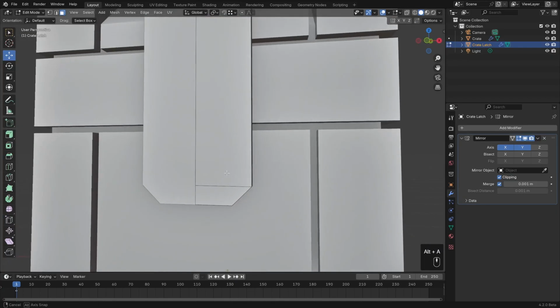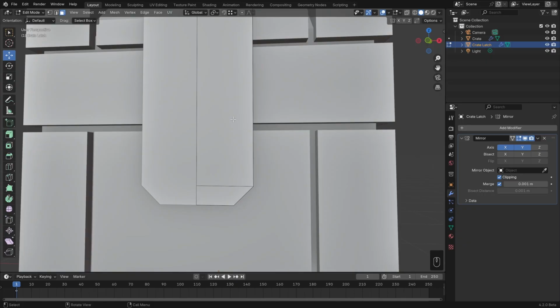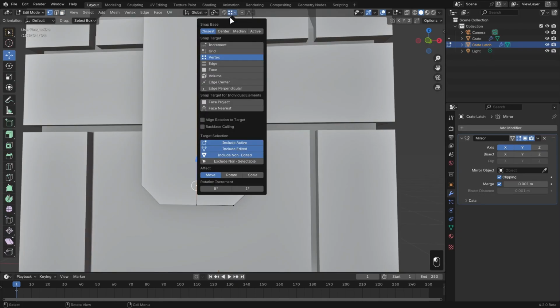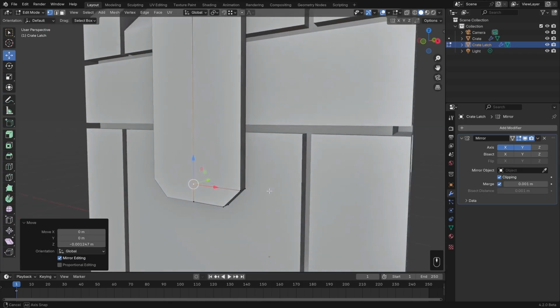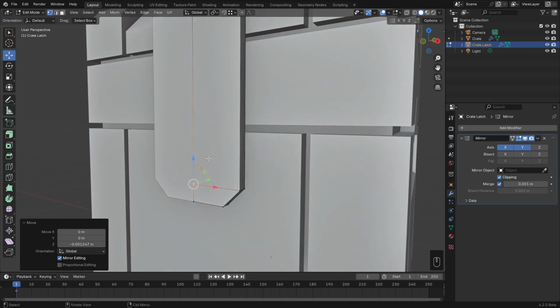Now I'd like this to be perfectly straight, so I'll go to vertex select mode and select that vertex. And since we have vertex snapping selected in our snapping popover, I can now move this along the z-axis, and to temporarily enable snapping, I can hold down Control and hover over that vertex on the right. So even though snapping is not enabled, I can always toggle that by holding down Control when I'm moving something.